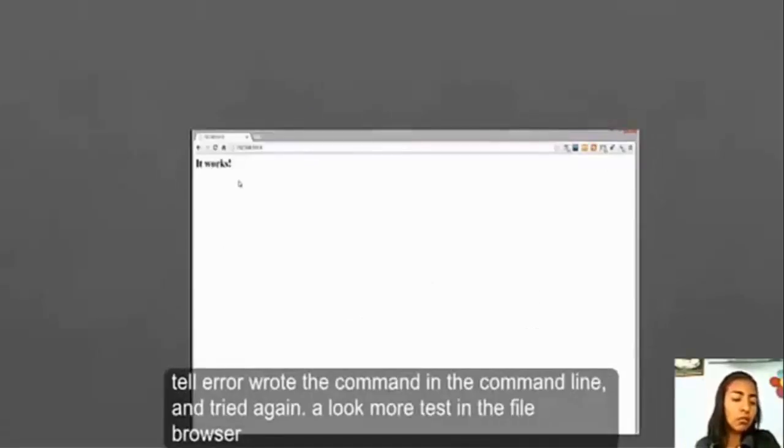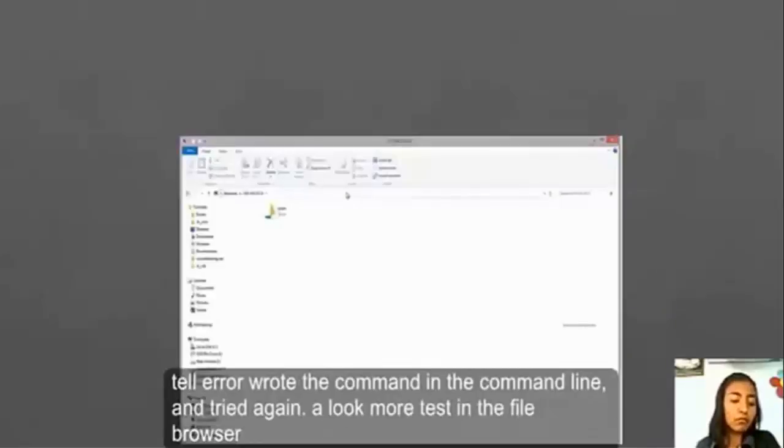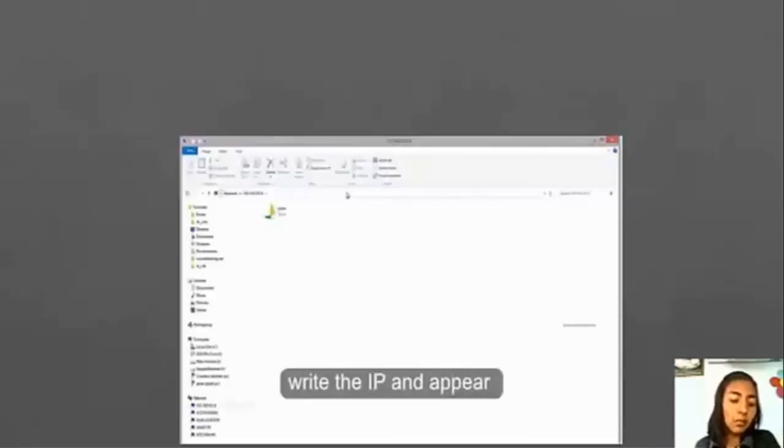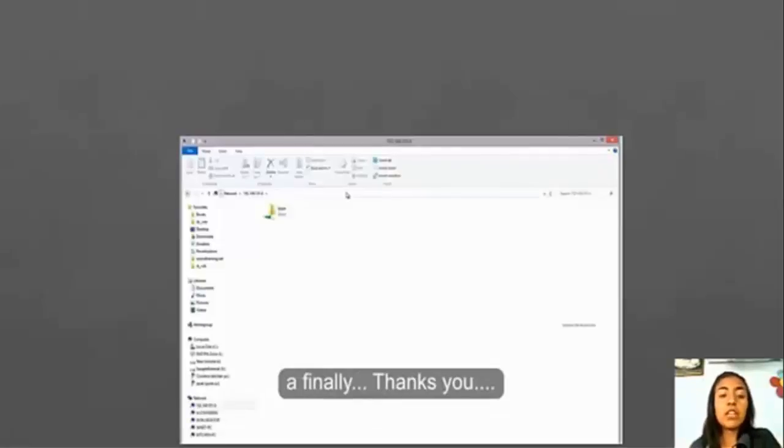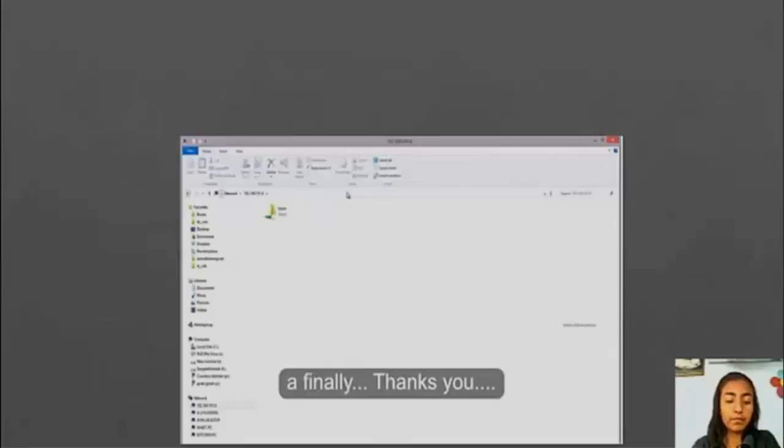Look again in the browser, write the IP address and open the window, and to conclude, the VPN connection with our VPN. Finally, thank you.